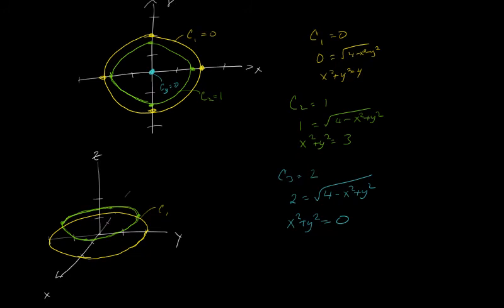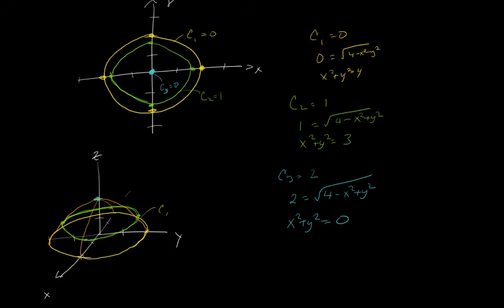Okay, and then finally, at the very tip top of this, we just have the single point where z is 2. We have x, y. And so hopefully you can see what's happening here. We're getting this dome, this half sphere. So we have our half sphere here kind of coming through.